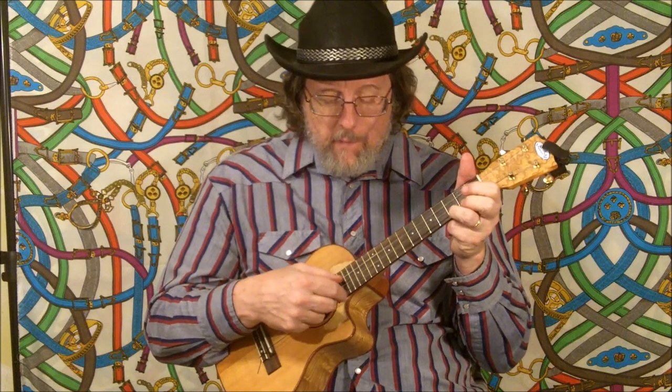But what we do is we pick one note down with our thumb, and I'm making my C chord. So we're going to pick any of the four strings, actually. So we pick that, and that gets a whole beat, one. And then we brush down all the strings with our index finger. And right after we brush down, we come right back up on the bottom string with our index finger.